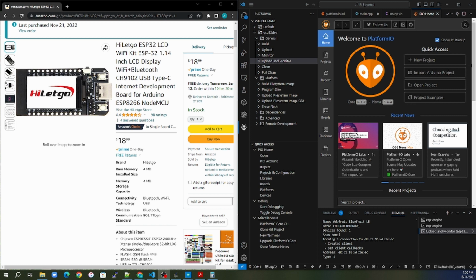Later, we will go into the details of the TFT display and understand what it is and what it is doing. Then we will cheat and just use the Arduino TFT ESP files someone else wrote. But without further ado, let's begin to look at the Bluetooth aspect of this device.